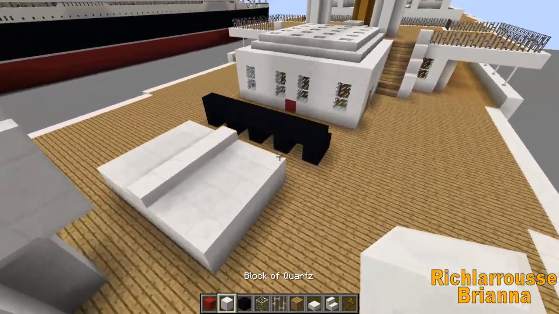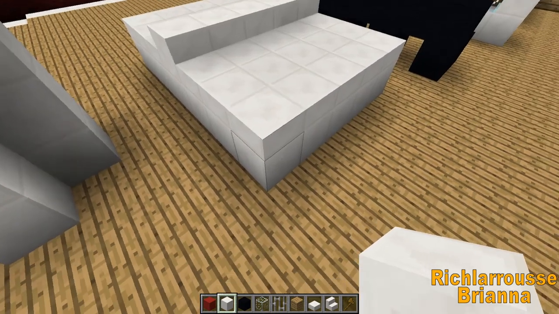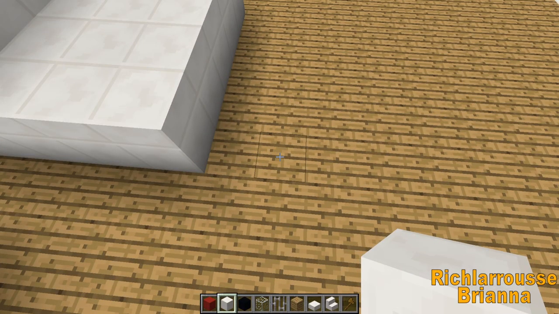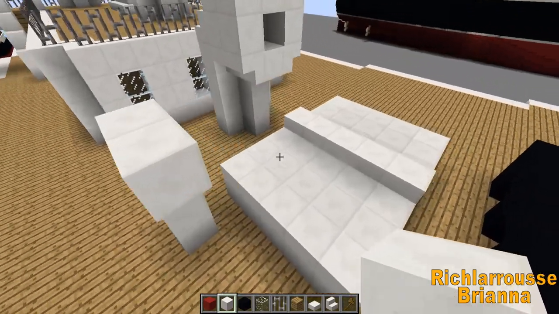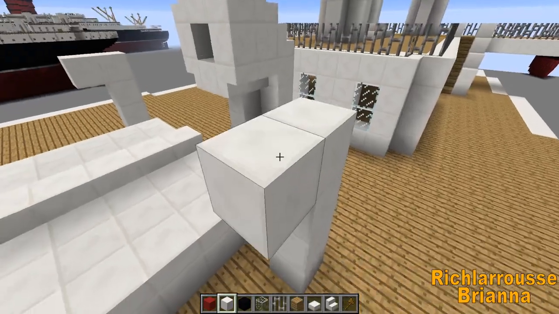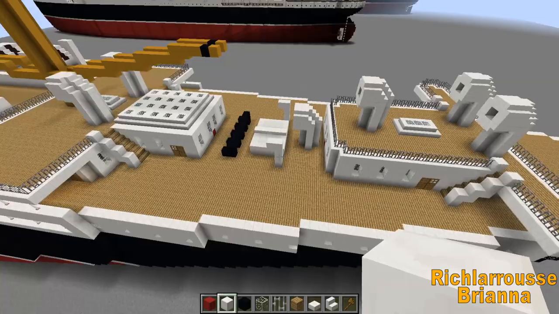Two more small vents will go from the side of the cargo hatch. So from the back corners of the cargo hatch, go out 2 blocks, 1, 2, and build the small vents up 4, 1, 2, 3, 4. And one forward like that. Same the other side, out 2, 1, 2, 3, 4 up, and one forward like that. And there we go, there's our little details done there.